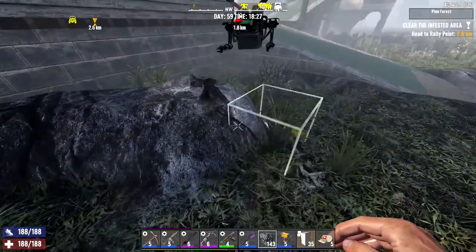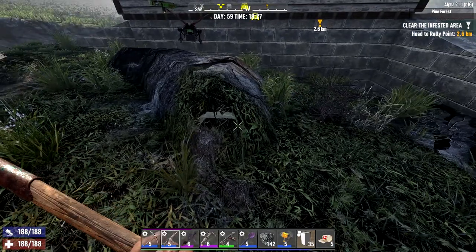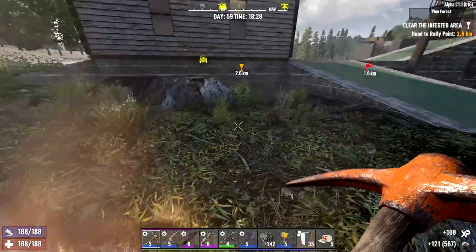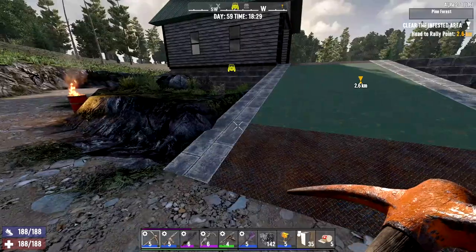There we go. How's that, right? That's nice. Oh, see? Went too far. Leave it like that. You got yourself a... Ooh, wow, I could have set myself on fire there. Get yourself a nice boulder there.